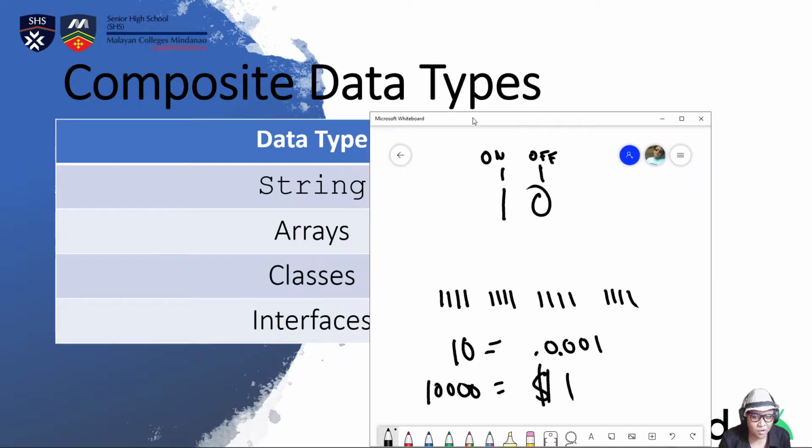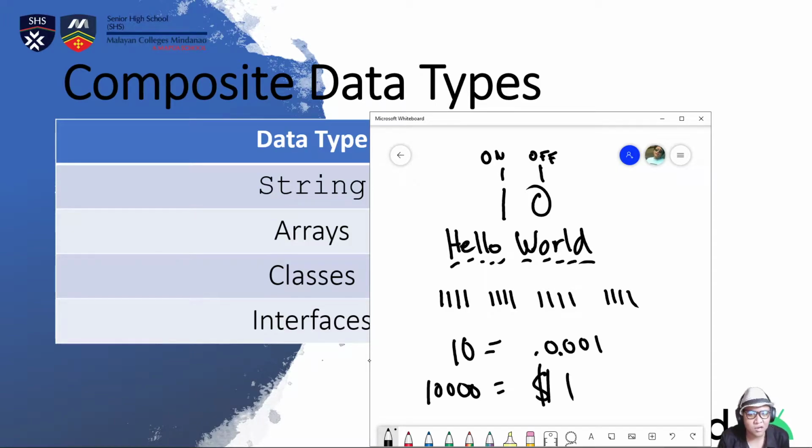So, for example, if we say hello world, it actually stores it via each character. We can consider it as a character array. Now, what is an array? An array makes use of the primitive data types to store multiple instances of a single data.